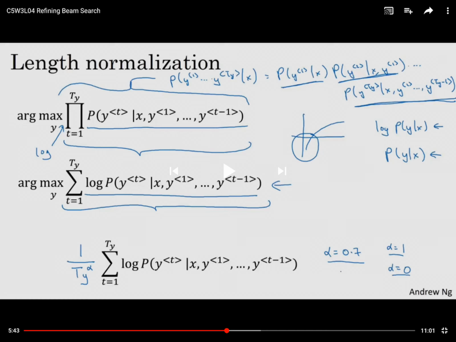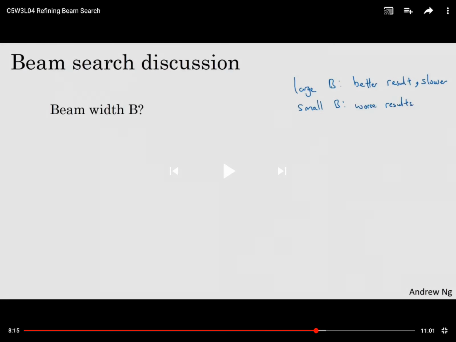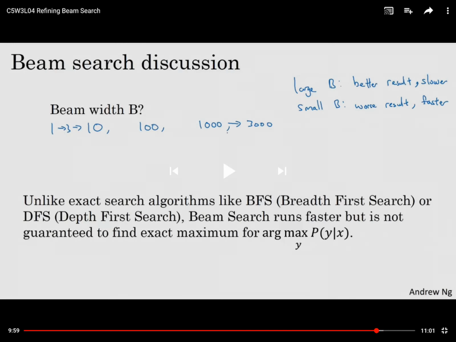And thus, yeah, don't get confused. If we keep adding the log version of the probability, wouldn't this value become larger and larger? It is actually not, because the probability is less than 1, and thus we keep adding the negative value of this log probability. Okay, so that was this length normalization.